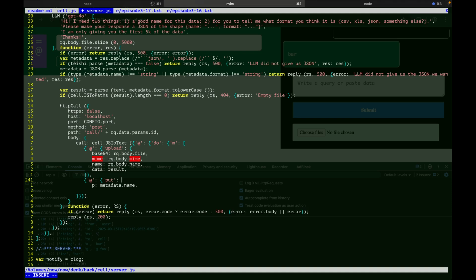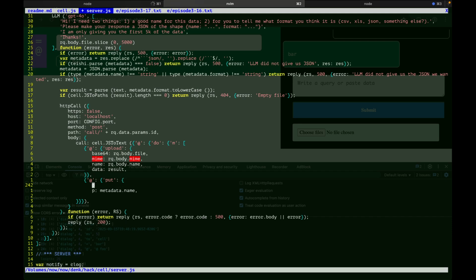I need to put, this is so awkward to write in JavaScript, add put. I need to put, P would be the metadata name, and the V would be, and how do I reference the file?